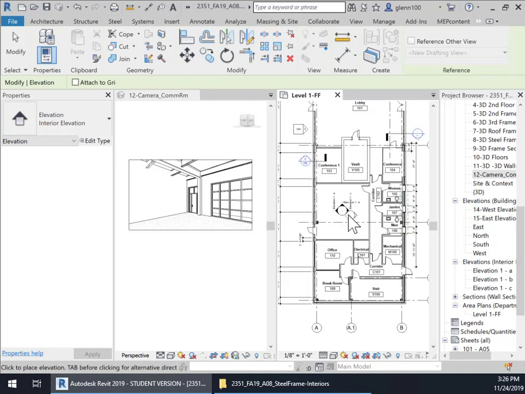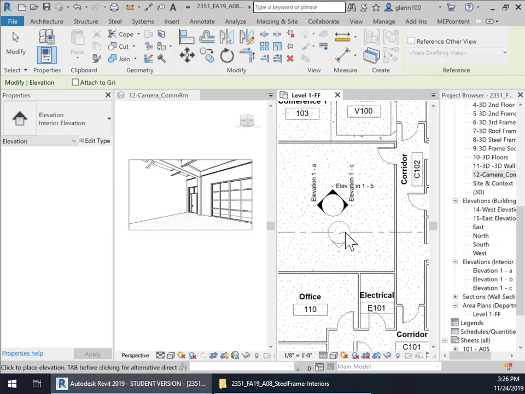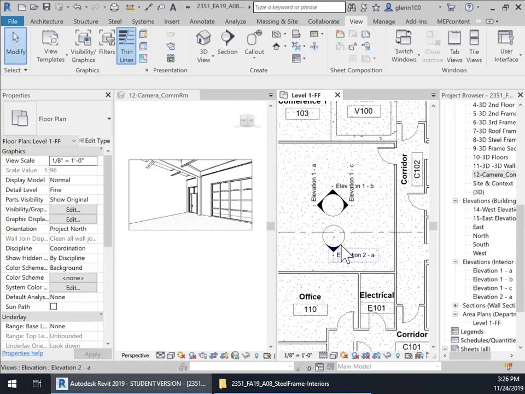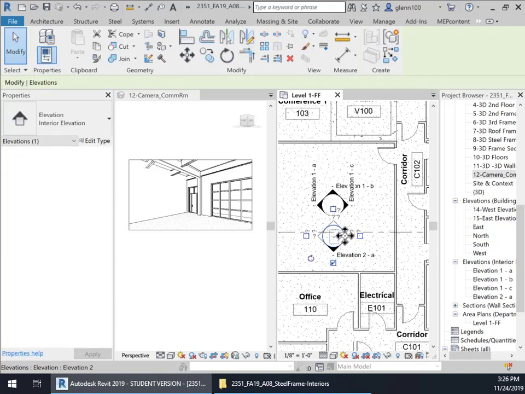You'll notice now when I go over here to this view, I've got this little elevation symbol, okay? And it's going to set up one view, and I'm just going to set it in here to kind of show you what's involved. So I'm just going to click in here, and what it's done is create an elevation now. You may have seen that, elevation 2, since the first one I put in was elevation 1. You'll see this elevation symbol, and then I hit the escape key to get out of the command. And if I click on it, you'll see elevations 1, this is 2A, 2B, 2C, 2D. It'll rotate around the symbol, and then it'll create a view for it. Okay, and that's what I've done right here.